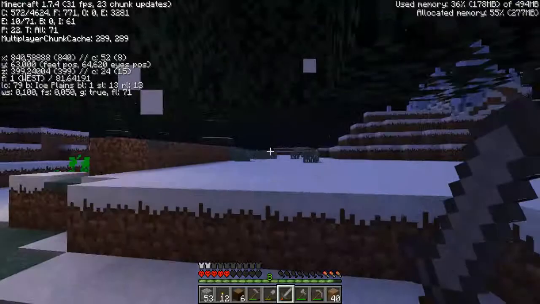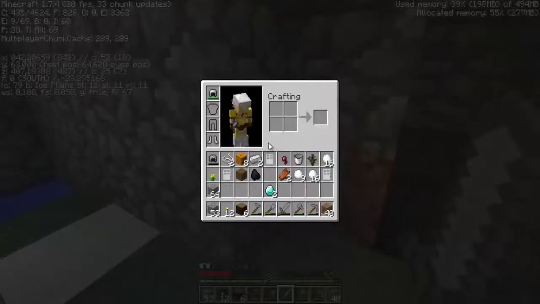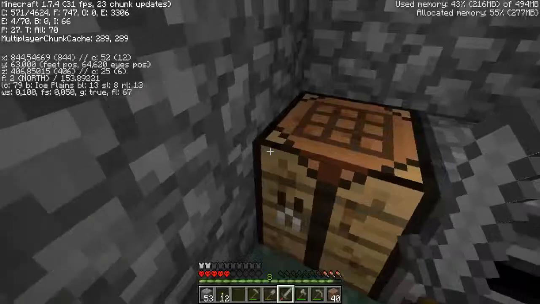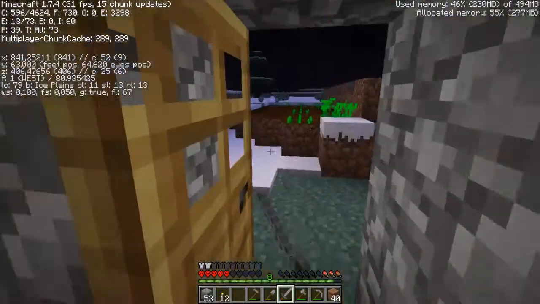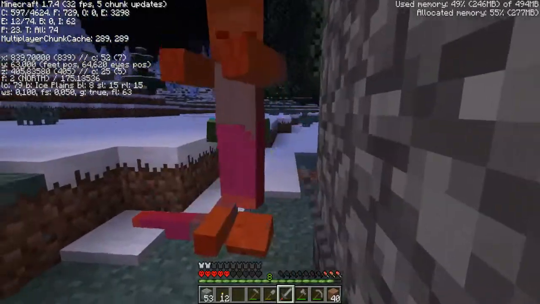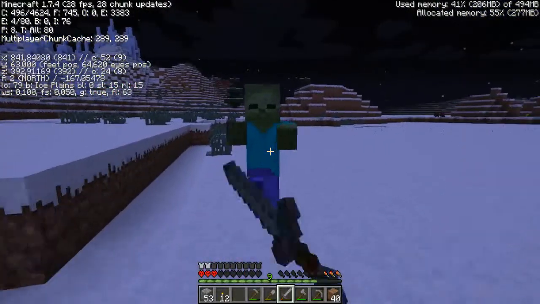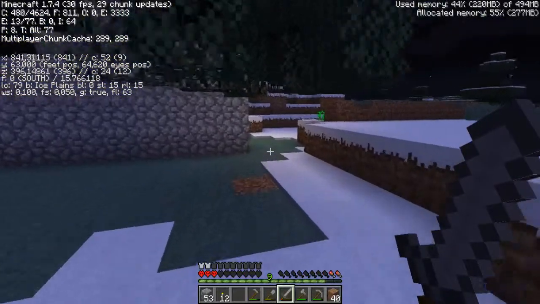Yay, rotten flesh. Alright, I see creepers and stuff. I don't want to mess with those. I wish there were cows around so I could get milk and eat rotten flesh. In a way it's safe, but I don't want to get screwed. There we go. Alright, back home.